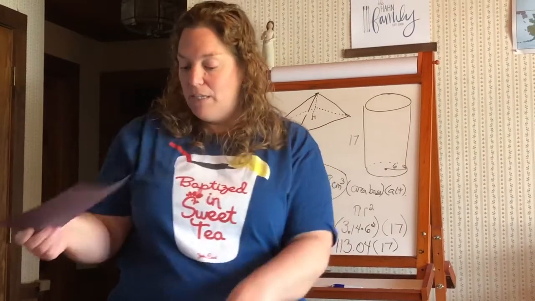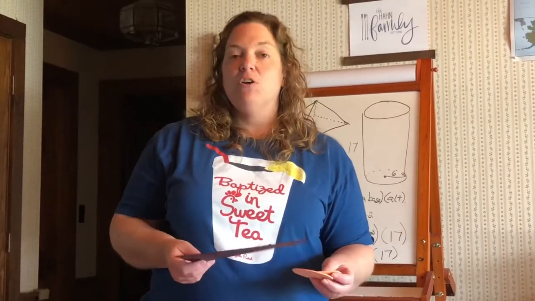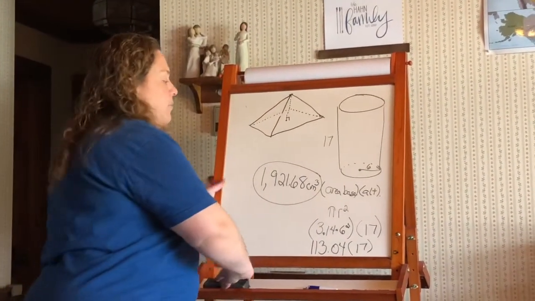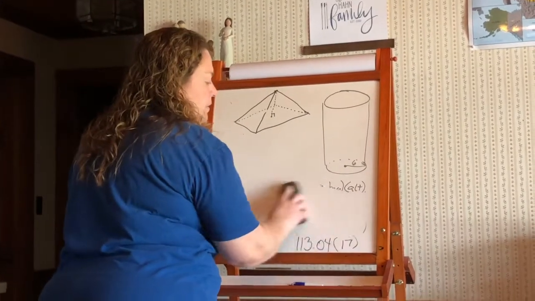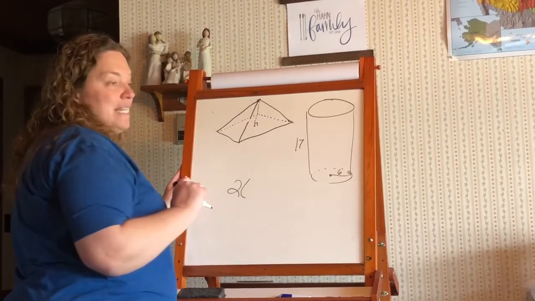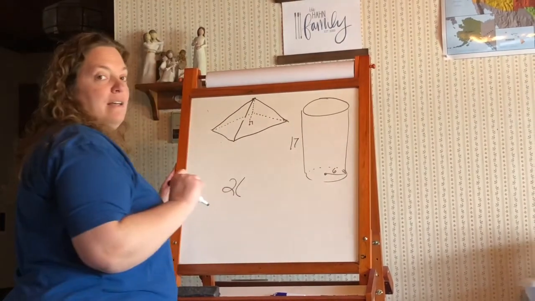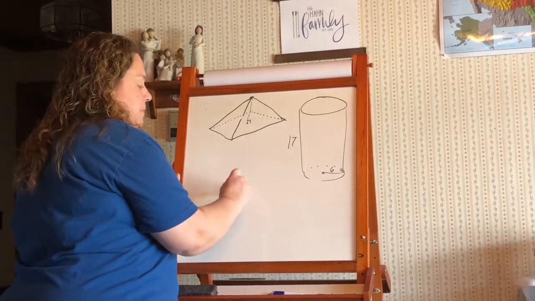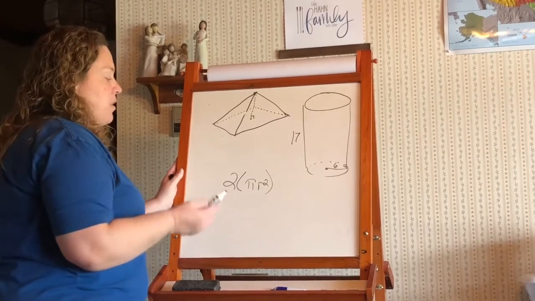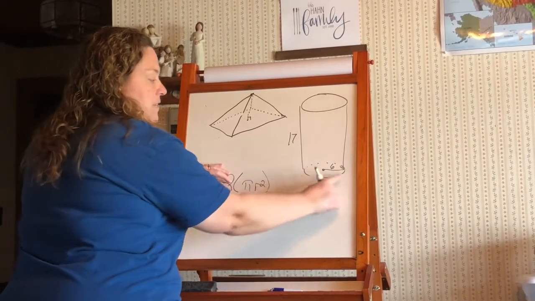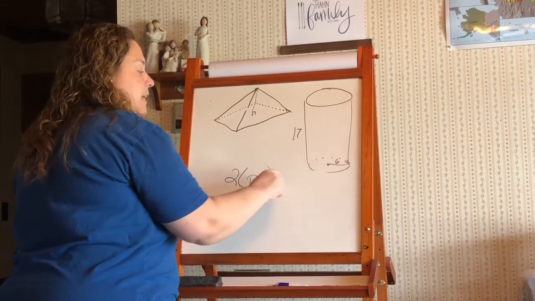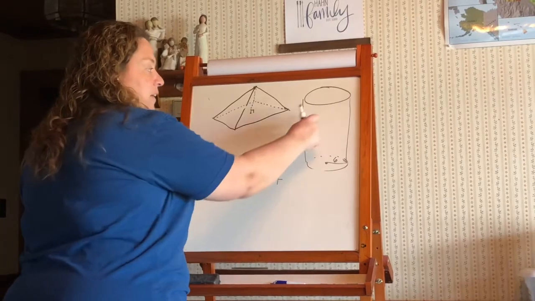Why do we need to know that? When we do the surface area. If you're asked to find the surface area of a cylinder, what you're going to do is 2 times the formula for the area of a circle, which is pi r squared. And we have 2 of them. We need the area of this circle and the area of this circle. So we're going to do 2 times the area of that. Then we need to add the area of the lateral side.